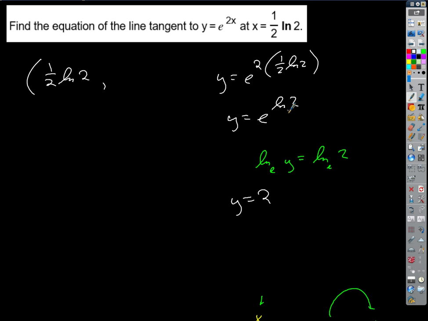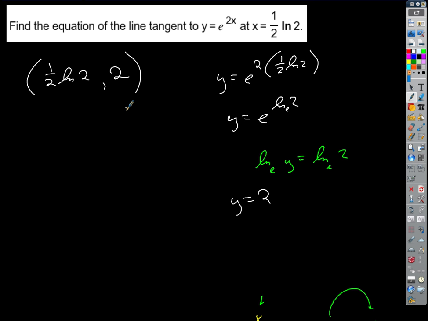When we finish our review of logs, what I want you to see is that what I've done here is I have applied inverse functions of each other, and so they undo each other. Exponentials and logs undo each other, and so the e and the natural log would cancel and just leave me with a 2. But we'll get there soon. Okay? So we know y equals 2. There's the y coordinate of the point of tangency.